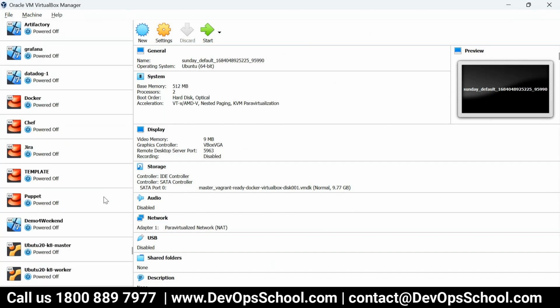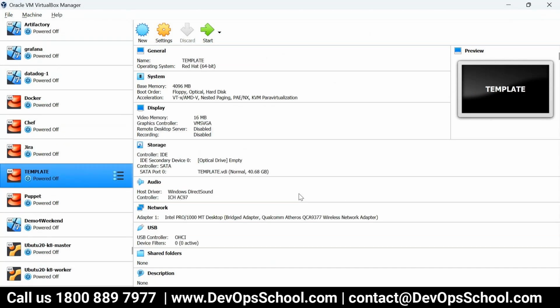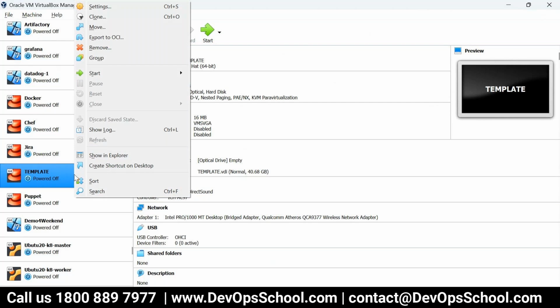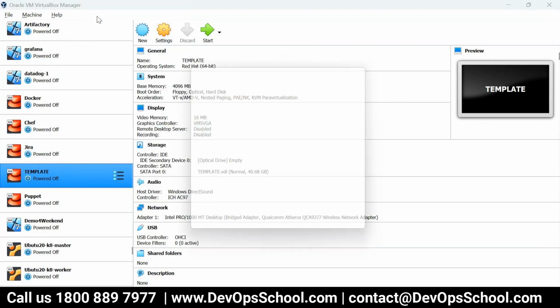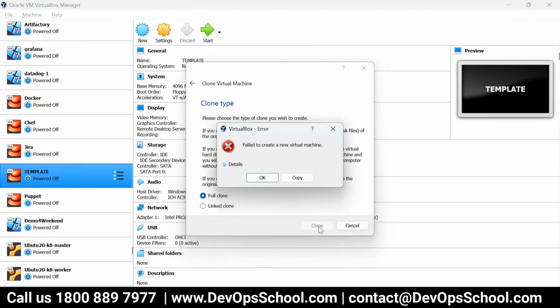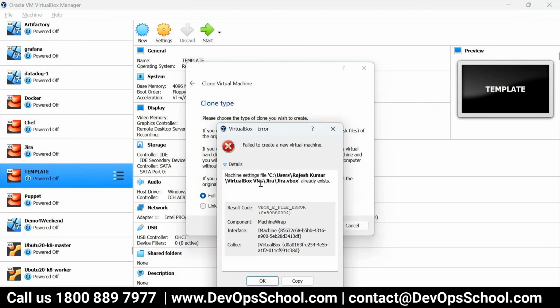So something like, where is the base? Here, this one, template. So Ubuntu, I created a template, and every time I need a new VM, new virtual machine, I click here, right click, and you see clone, and create a clone. See here, clone, and this I want to use for Jira, just for the sake of discussion. Within a second, there's some error.